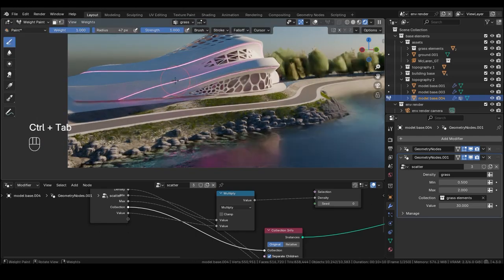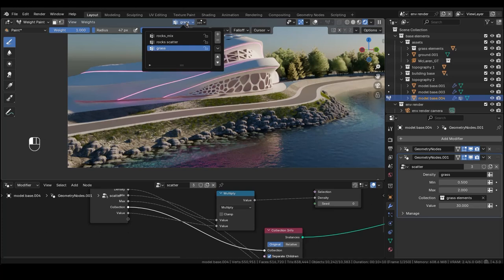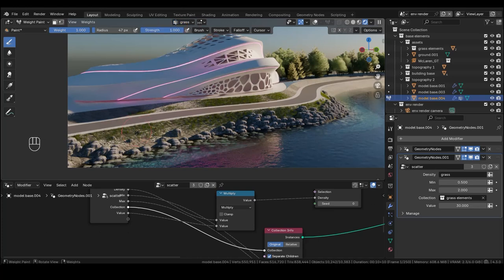Control Tab to the weight paint and make sure that I am on grass, not on rocks, not on rocks scatter. I can add like 0.5 to have less density.